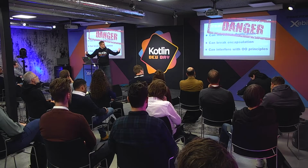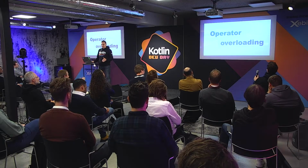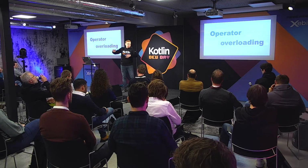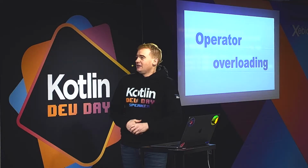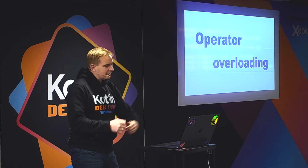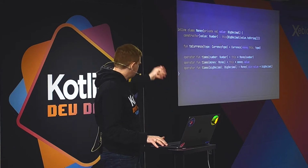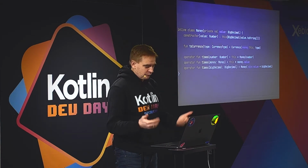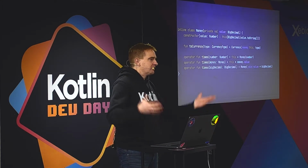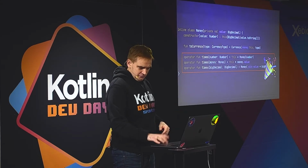All right, so yeah, certified danger. I forgot to put the stamp on it. There we go. So let's talk about operator overloading. I just showed you an example where I said, oh yeah, this is awesome, you can do it in the type. But it's one of these things: yes, powerful, but, and here comes the but. Here I showed you where I think this is pretty cool, because doing math with money makes lots of sense.